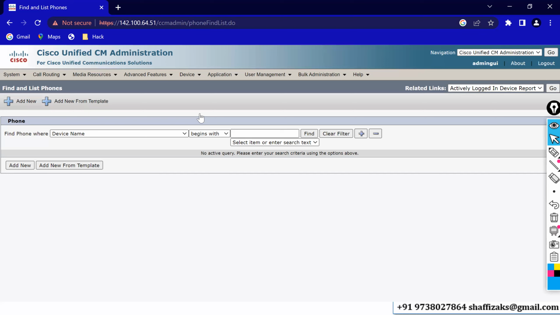But what happens when the branch office comes with a G.711 codec over the WAN, where we have very little bandwidth? To manage that bandwidth, we provide the G.729 codec, which we can configure by using regions. We can create two regions, one separate for the headquarter and one for the branch office. Communication within the headquarter uses G.711, within the branch office uses G.711, and whenever communication happens from the branch office to the headquarter and vice versa, we define it to use the G.729 codec. This much answer you have to give for the region.